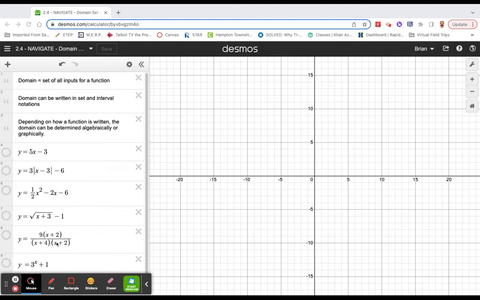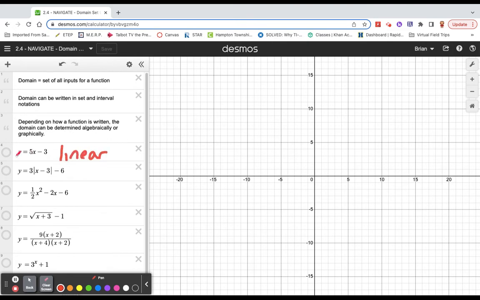The purpose of this exercise is not to master all of this graphing. That's what's going to happen throughout the remainder of this course. The purpose of this exercise is to look at the shapes of these graphs and how they're determined by the domains that are allowed. So we're going to begin first with the easiest one, which is the one right at the top. This is what we call a linear function.